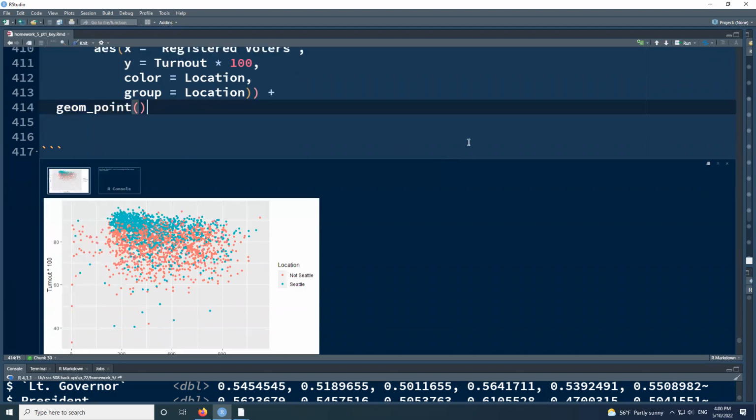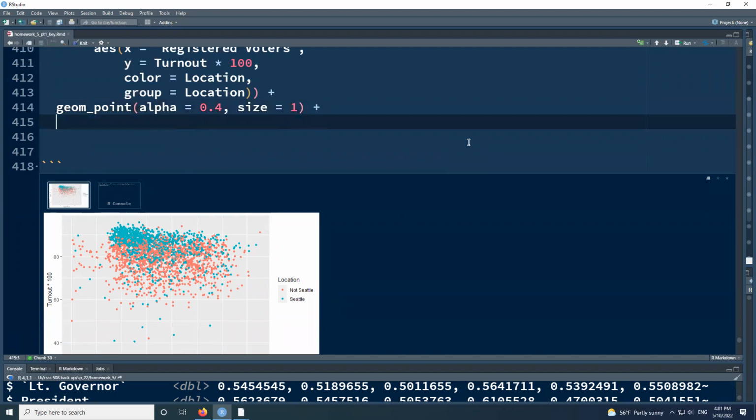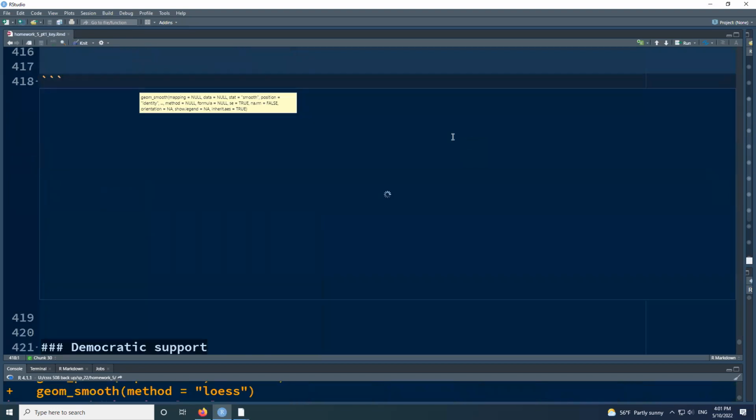But let's make this plot a little bit nicer. So we're going to set the alpha to 0.4. So this will make each dot a little bit more transparent. And then we'll make the dots slightly bigger by saying size equals 1. We can add on smoothers. So we could say geom smooth and method equals lm.